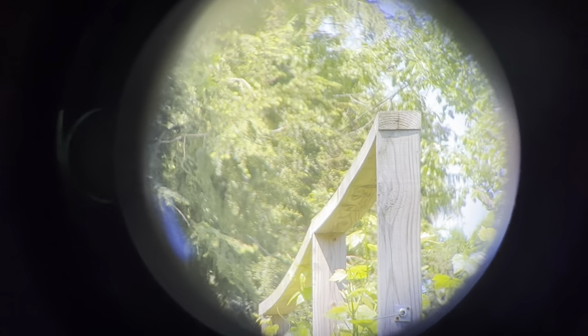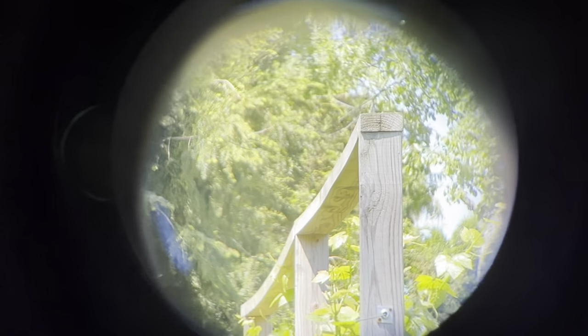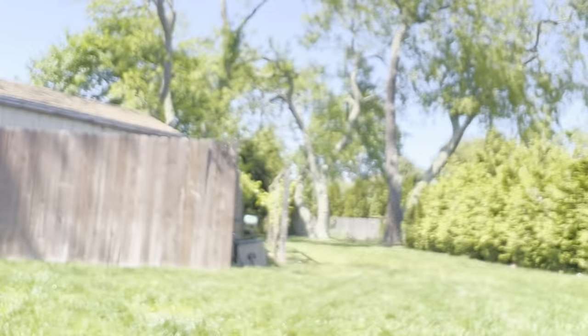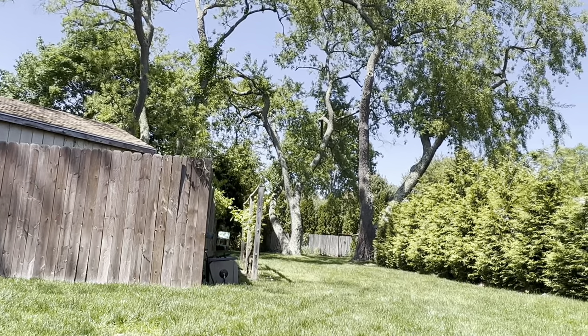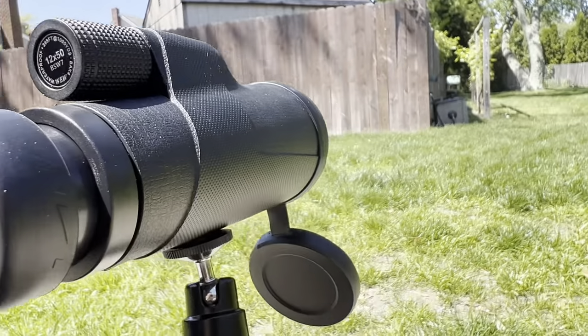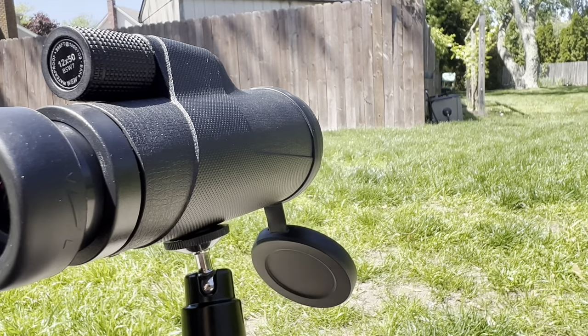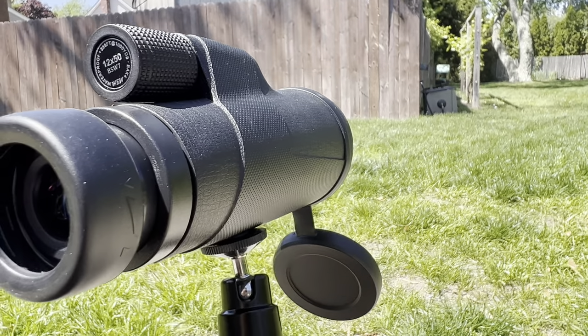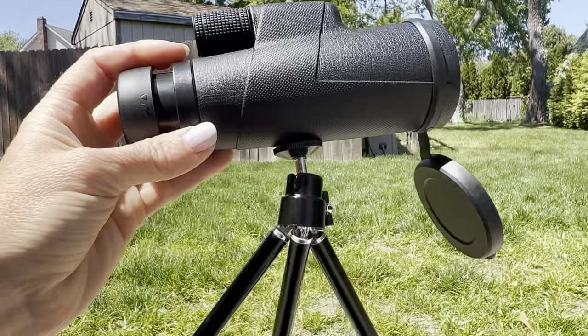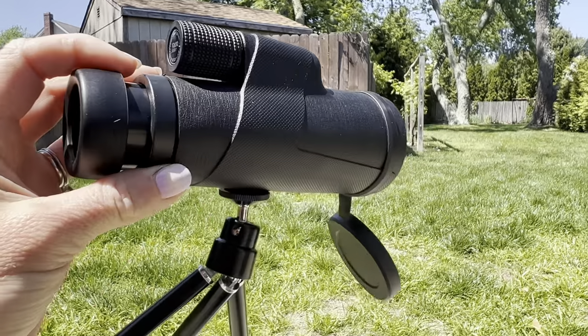It's super simple to use. I have my phone hooked up and it's incredible how clear this picture is — I love that you can see it right through your phone and that it comes with everything you need. I'm going to take the phone away so you can see how far away that tree was that we were just looking at. This little device is really great — it was simple to use, small enough to fit in your pocket or a bag using the carrying case. I hope you found this helpful — give it a try!